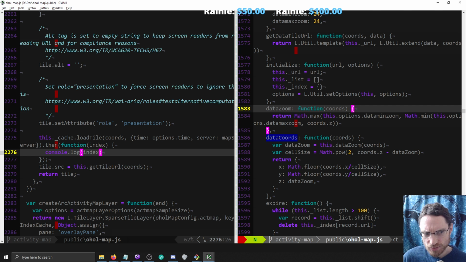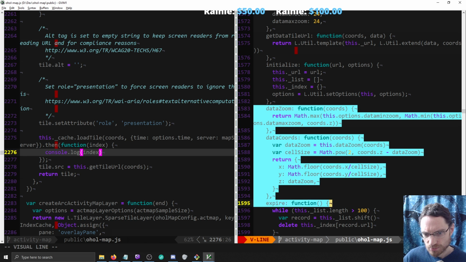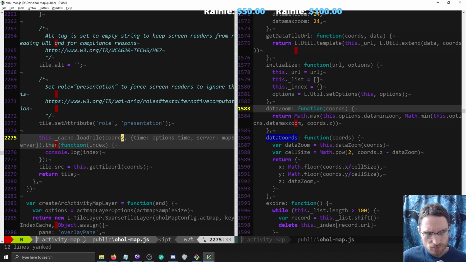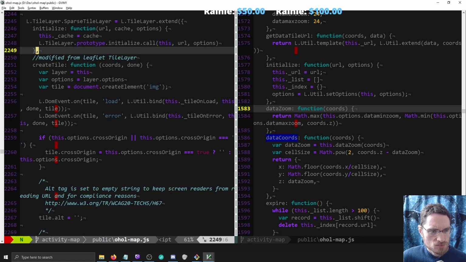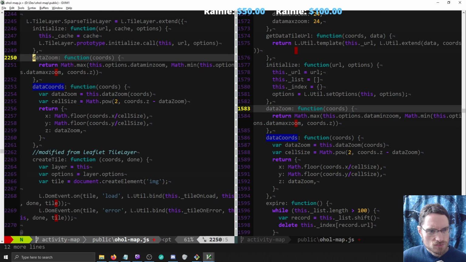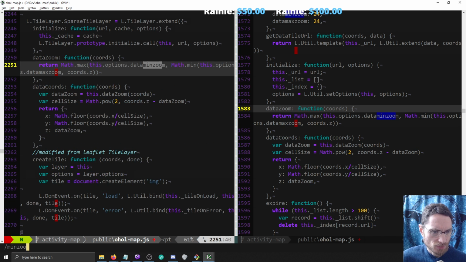So this probably wants to use its own zoom values. Which is just going to be, is it capitalized?